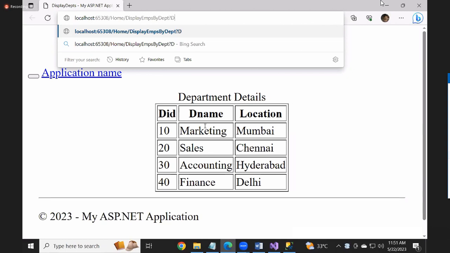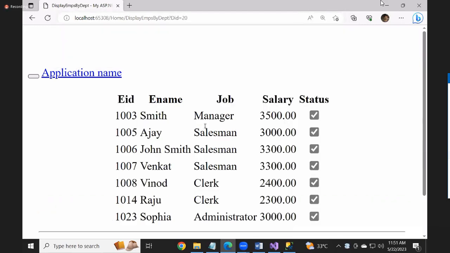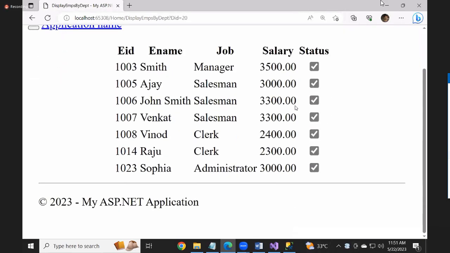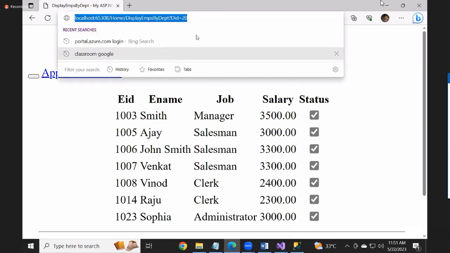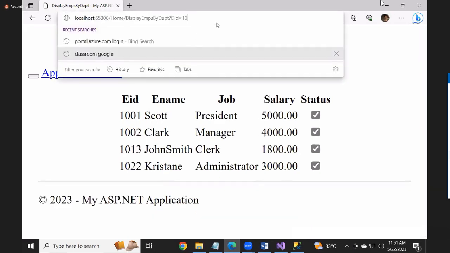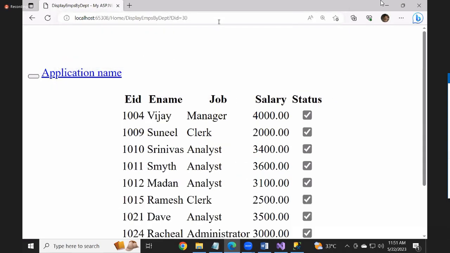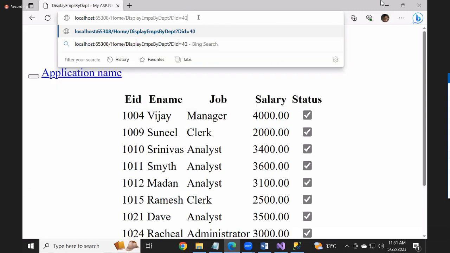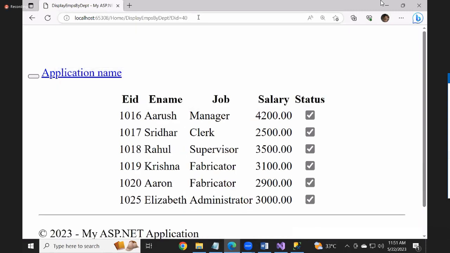For this, I need to pass a department ID now, DID is equals to 20, something. Yeah, getting the employees of 20. DID is equals to 10, 30, 40. Okay, now we just got it.